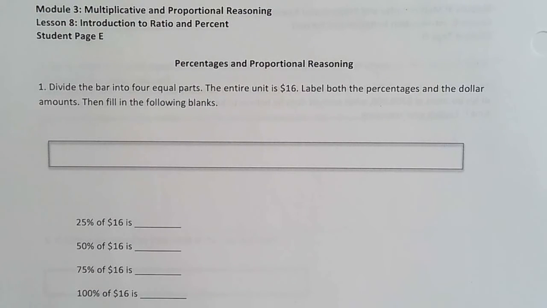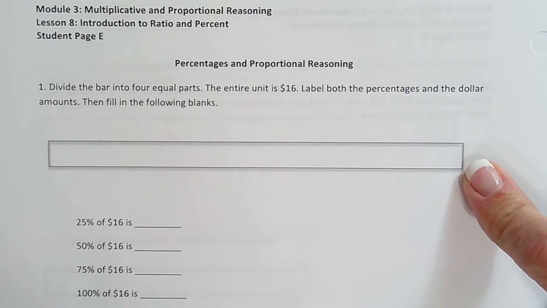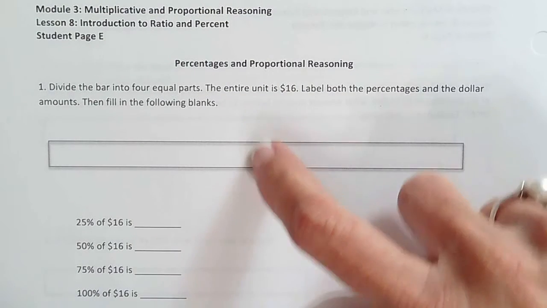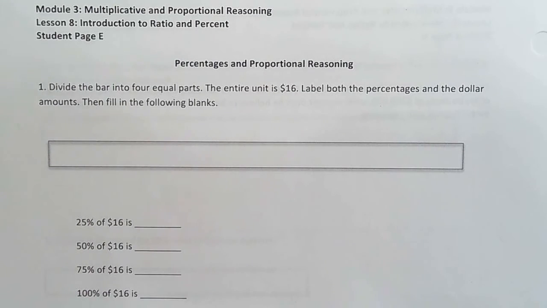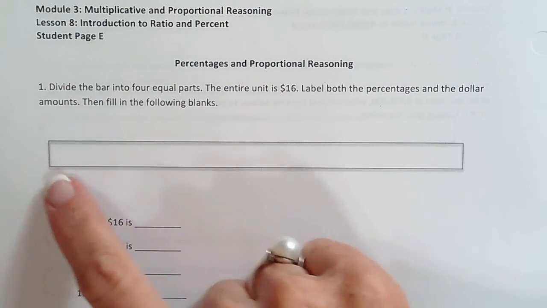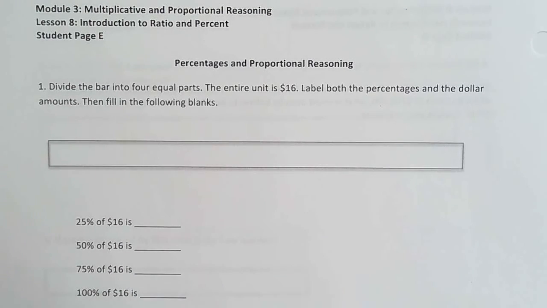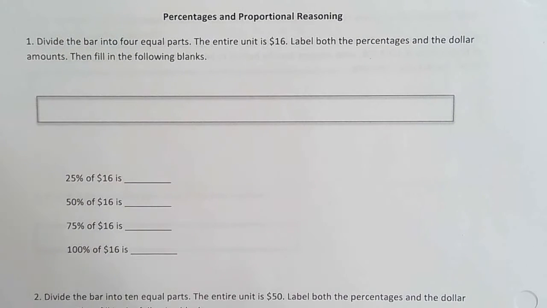Okay, let's continue working on Lesson 8 in Module 3. When we give paper pencil tests, which our class was supposed to have, we put these little boxes on the test so you could use them to draw, like what we just did with the Shark Tank problem. Alex is probably not going to give you those. I haven't looked at the test yet. I haven't made it yet. But I'm guessing it's not going to give them to you since it's on the computer. So I would recommend when you're doing percentage problems to draw a box like this to help you picture the answer like we did before.